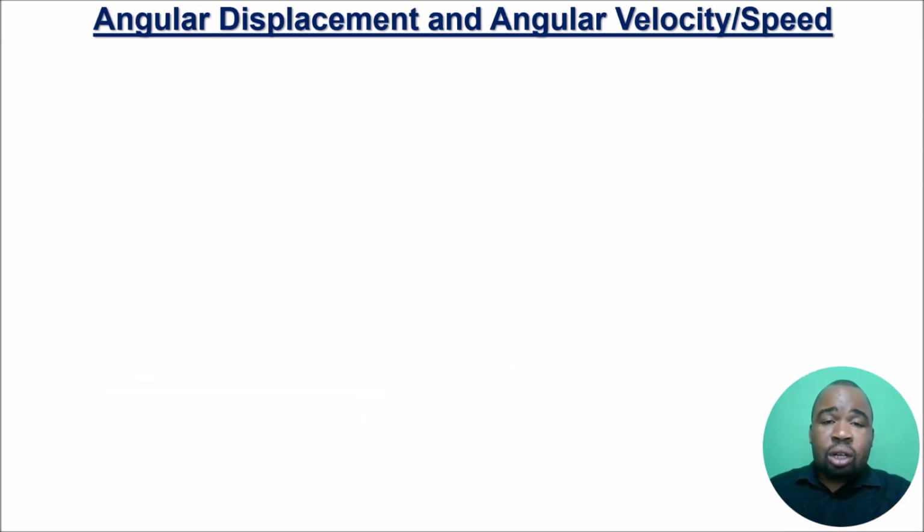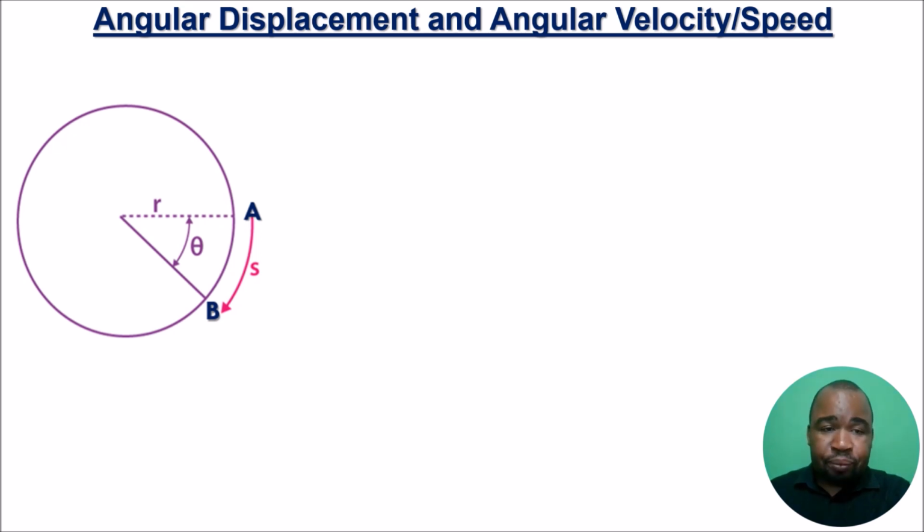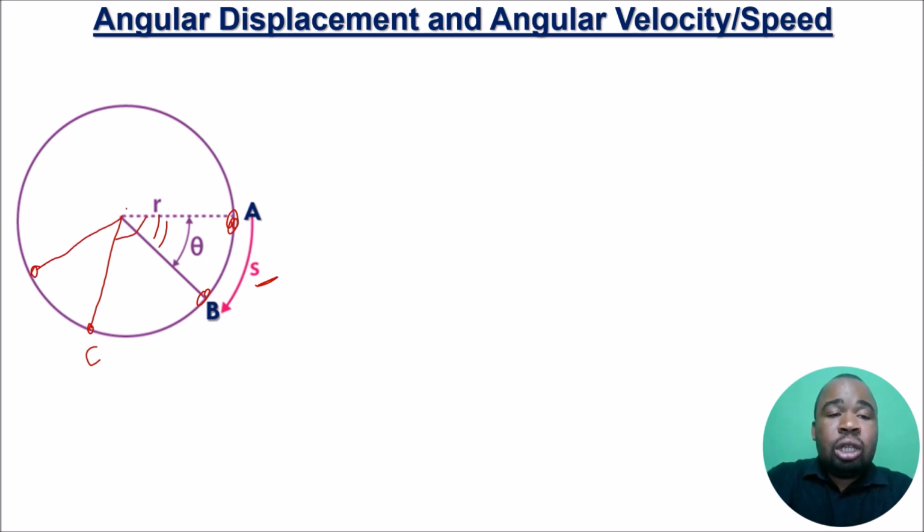Right, so let's quickly look into the concept of angular displacement and angular velocity. What is angular displacement? You will see that as the object is moving from point A to point B, there are two displacements taking place. It's moving along the circular path through a distance s. At the same time, the angle between the starting point and the position of the object is increasing. After some time, it will come to a point which we are going to call C. The angle would have changed. After some time, it will go to D. The angle would have changed. So the distance along the circular path is changing, and at the same time, the angle between the object's starting position and current position is changing.